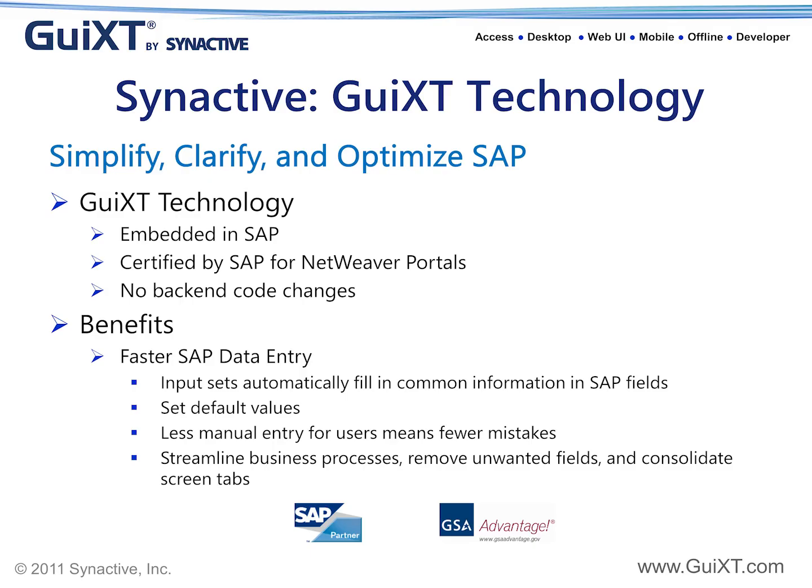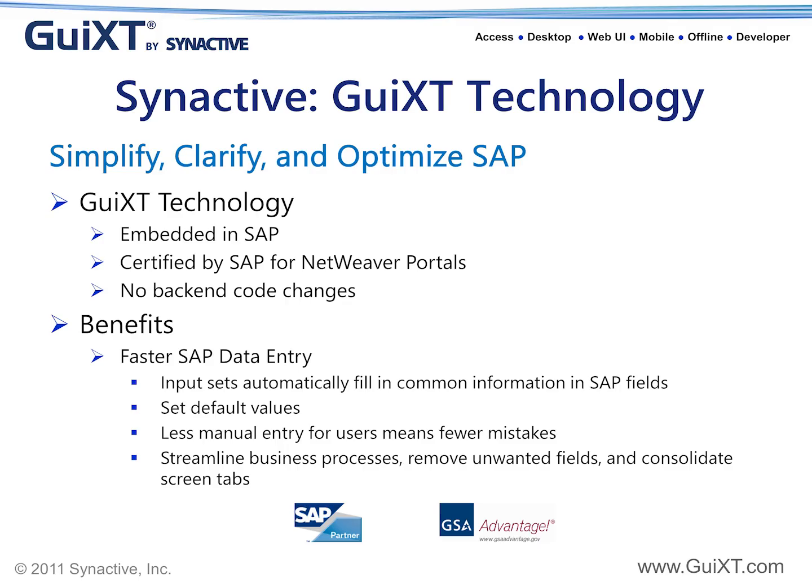Embedded in SAP, GuiXT is a customizable scripting technology developed by Synactive. GuiXT enables SAP users to make user interface enhancements without having to change the configuration or underlying ABAP code. And since no modifications are being made to the back end, any and all future upgrades are a cinch. In fact, all enhancements and customizations can be transferred to a new SAP product release without any redevelopment.